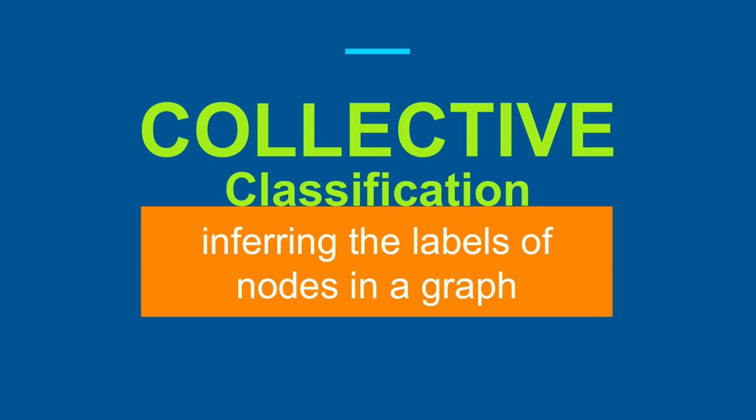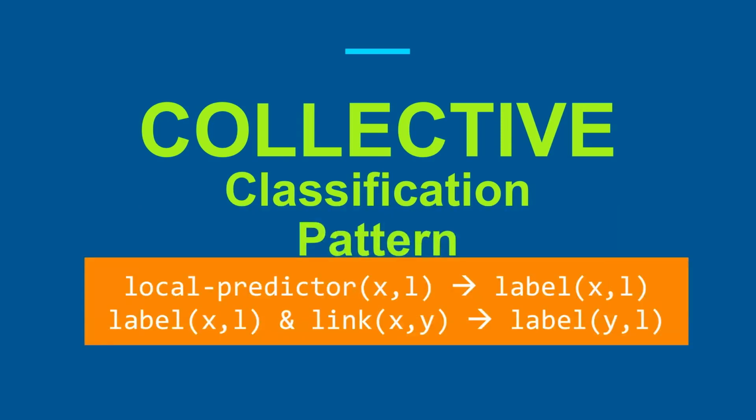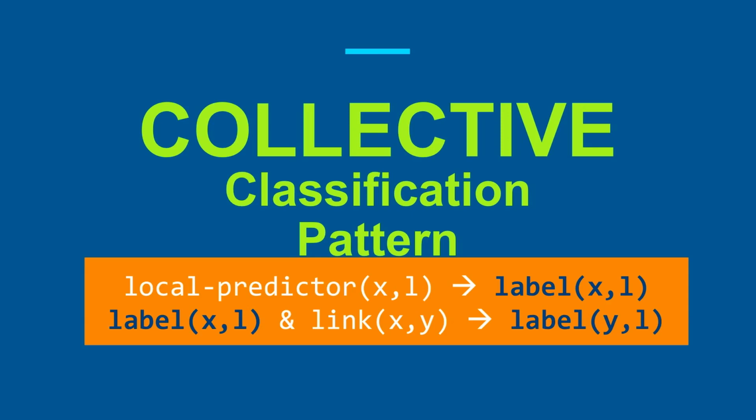And so how do I write that in logic? I have some local predictor that predicts a label for a node. And then the thing that makes it collective is that I say the label of a node x and the label of another node y, where there's a connection between them, have some logical relationship. What I'm trying to infer is the label, and the label occurs on both sides of the rule. That's what makes it collective. There's this dependence happening: these unknowns are going to be connected in a certain way. And so this is an abstract version of it.